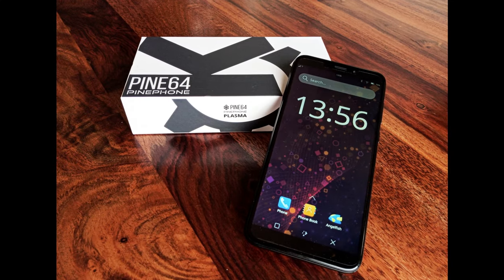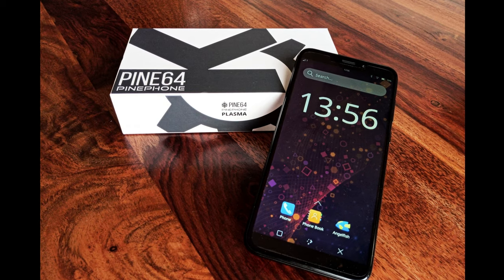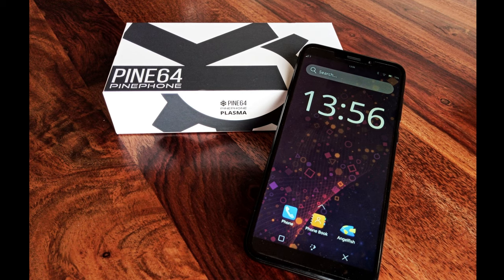So that's the PinePhone Plasma Convergence Edition. Understated and genuinely beautiful, surprisingly performant, inexpensive, and with more promise than you can fold a screen at.